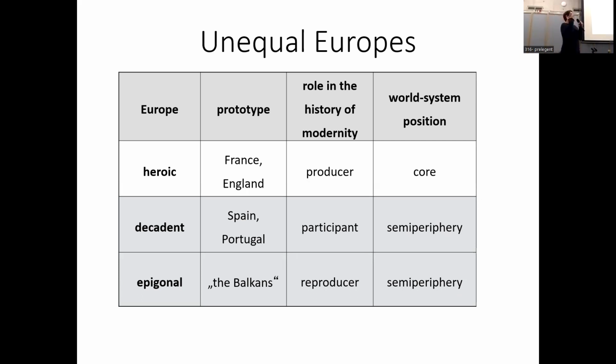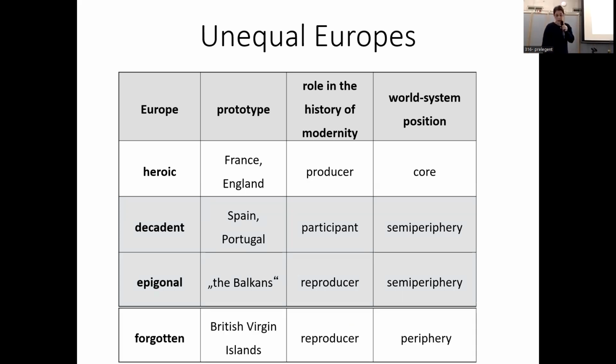The East of Europe, primarily represented, especially in the literature, and there's a lot of work on that, the Balkans, as the powder keg of Europe that creates conflict, the one that tries to catch up in terms of economic development, but one that was, in Huntington's terms, only lightly touched by the industrial developments or by the Enlightenment, is one that just catches up insofar as the epigonal Europe.